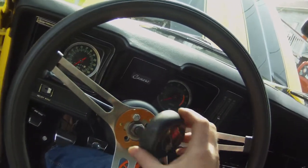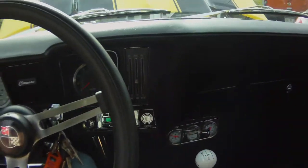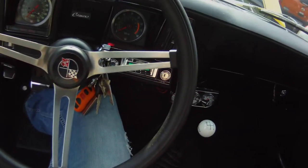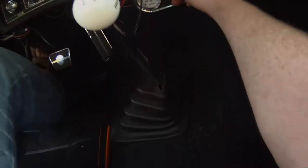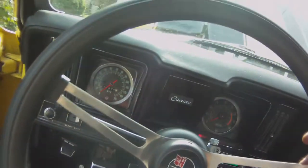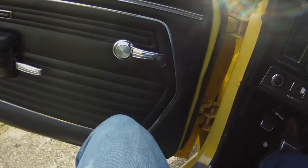There's no horn. That just sits there and rattles when you drive. Kind of annoying. The heater, AC don't work. Knobs, these don't even move. There's no console. Of course, that means there's no gas gauge. Got a temperature gauge, volts gauge, and oil pressure gauge. We got RPM gauge, and the speedometer does not work. And I think that's about it.